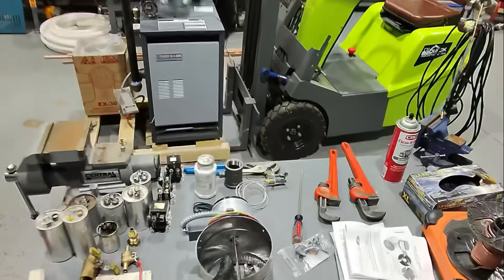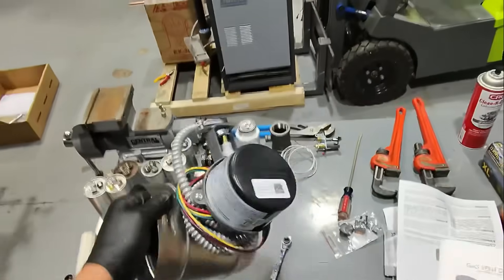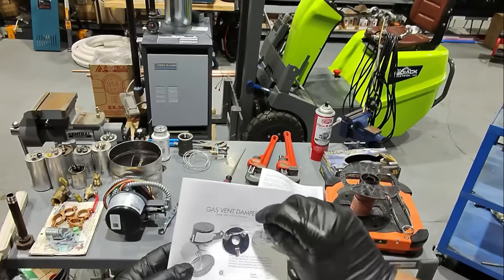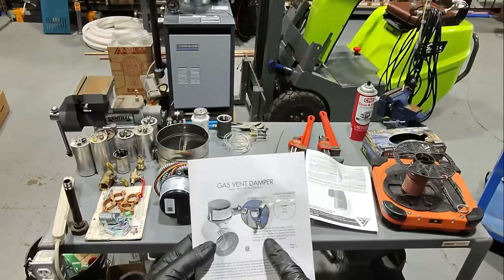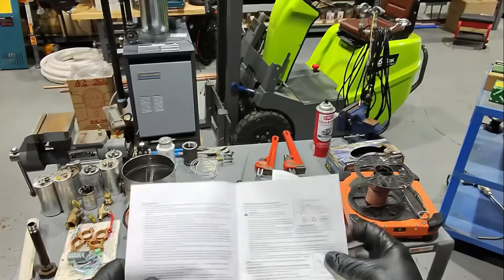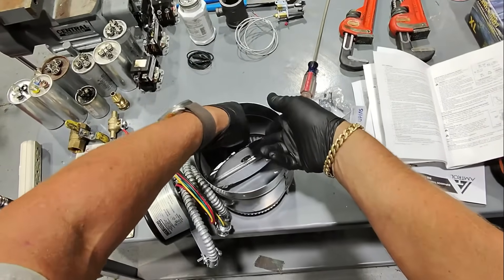I have my six-inch automatic vent damper. I'm also accumulating a pile of paperwork that came with all the components. Here's that Fuel Controls vent damper - the GVD6. If you guys are throwing this out, you're dumb. You have one for standing pilot and one for intermittent pilot systems only. The instructions say to install one of these plugs in the hole in the damper blade - failure to follow these instructions can cause nuisance odor problems and minor property damage due to moisture. So on page five, it tells you right there: installing the knockout plug in the damper blade on gas-fired boilers. That's going to go right there into that knockout hole and we'll bend that into place.